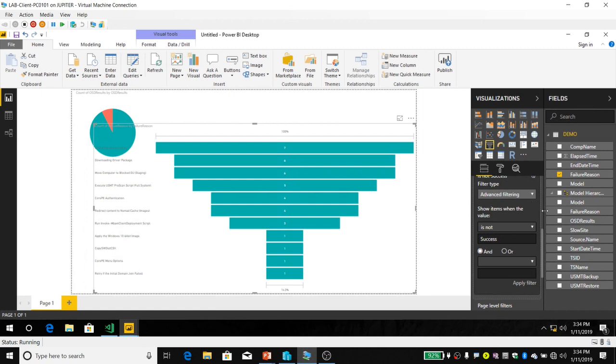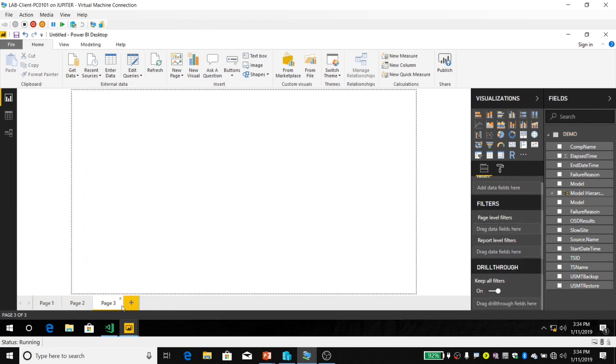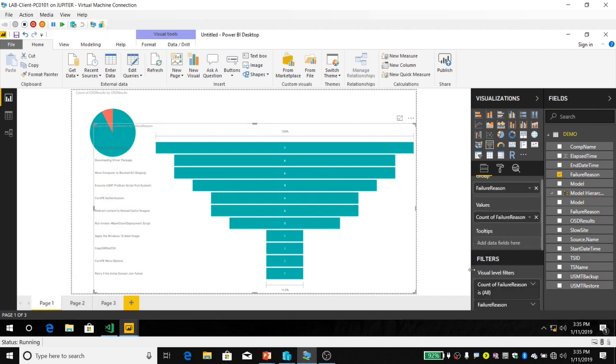And you have filters available on each individual chart. Let me collapse this here. Visual level filters are filters that apply to that particular visual. You can have page filters. You can have multiple pages in here. A page level filter would apply the filter to everything that appeared on that page. So let's say you had a page devoted to just purely recording stats on failures. You could set that same filter taking success out, apply it to the page, and every chart, graph, table, everything you put in there would only display information related to those machines that failed.